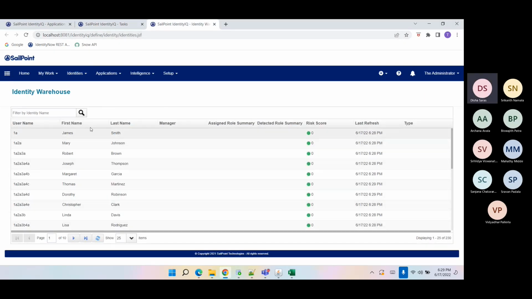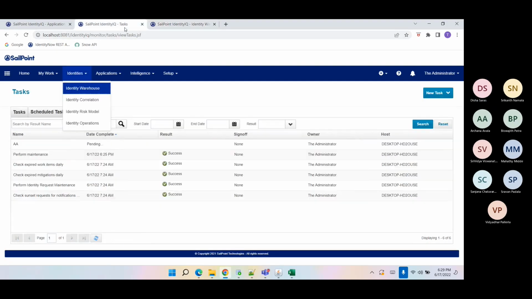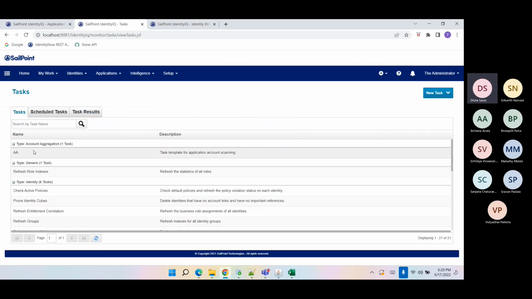If you see, it's only pulled in one set of data. It's not still giving you the manager. It happens in two levels, okay? From your data file, it will pull and keep a copy of it into your links, for your complete accounts to get reflected on the entire identities. It has to go through two steps. First is account aggregation, then refresh.